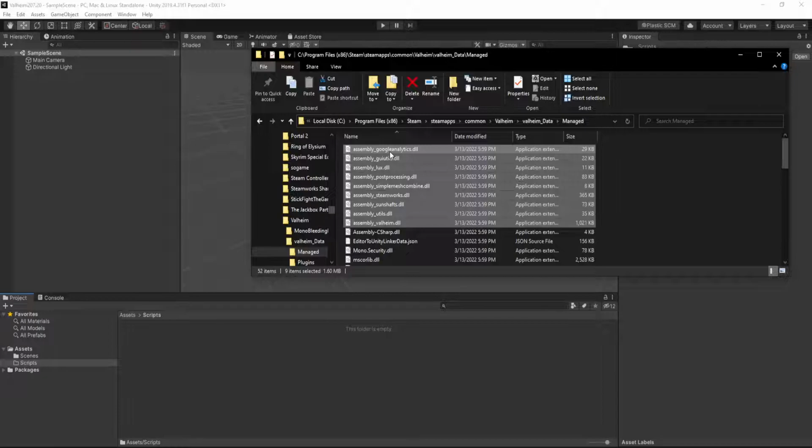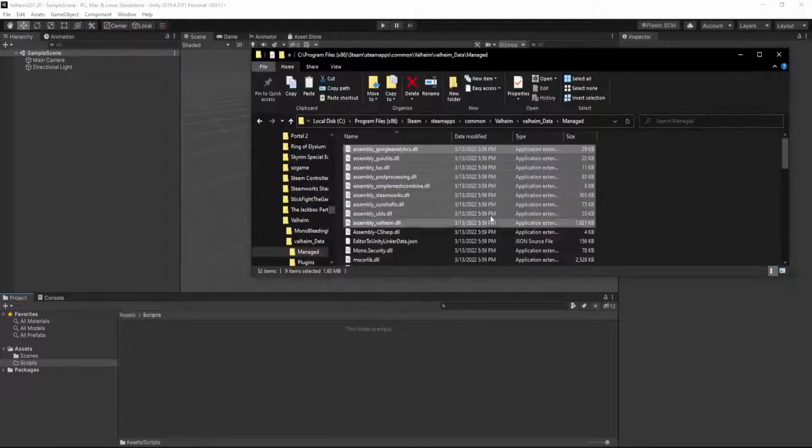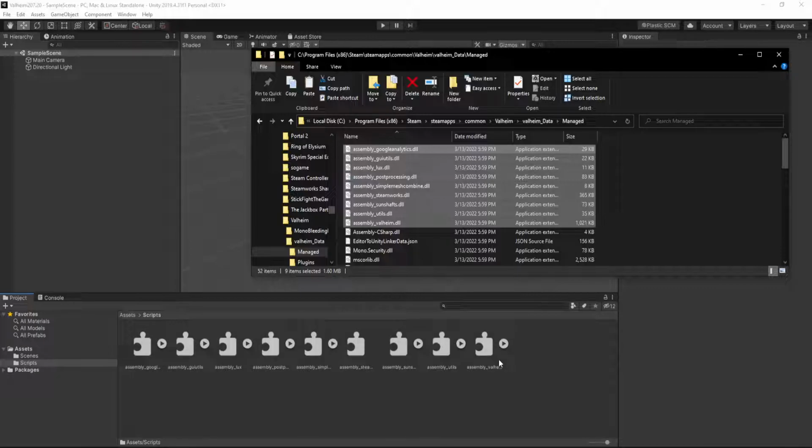Okay, Control C, and then Control V into this Scripts folder. All right, or you can click them all and drag them straight in. Okay, that is effectively a copy. This will allow us to do that without moving them.